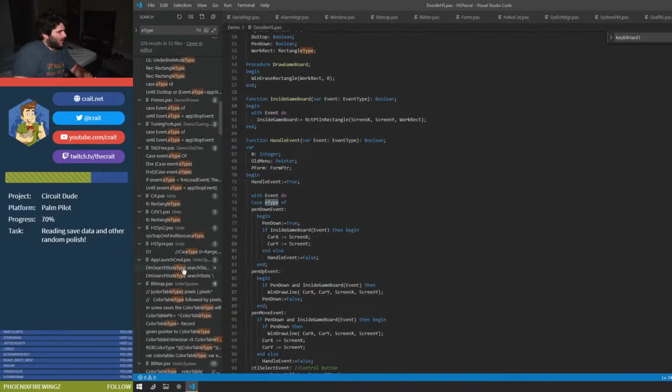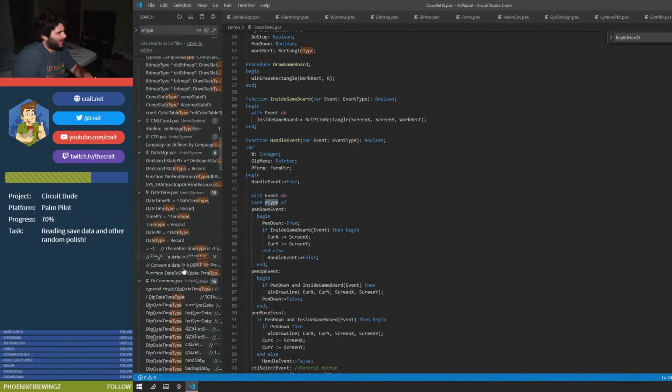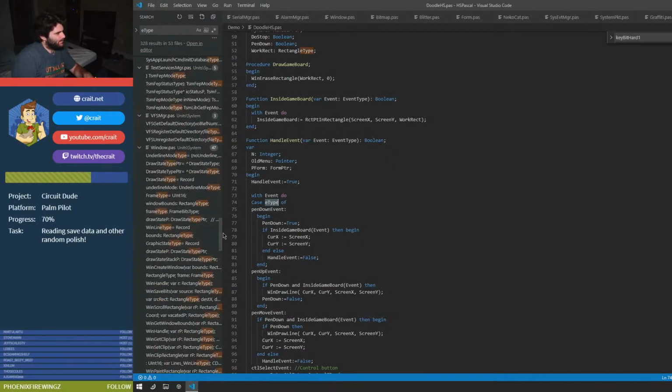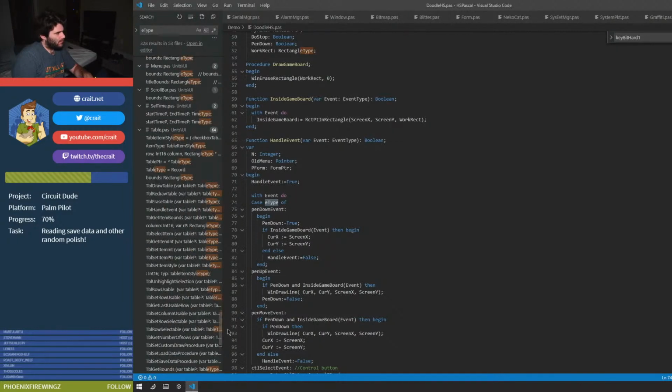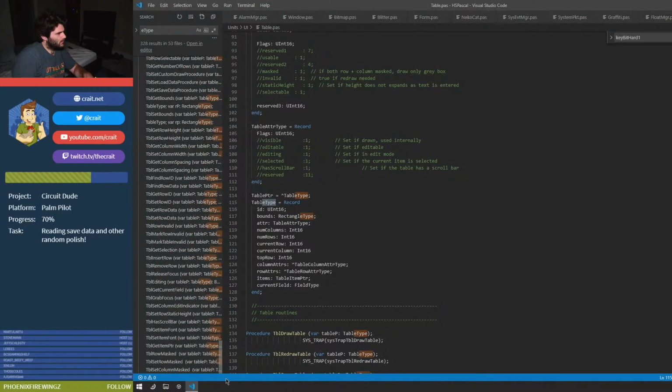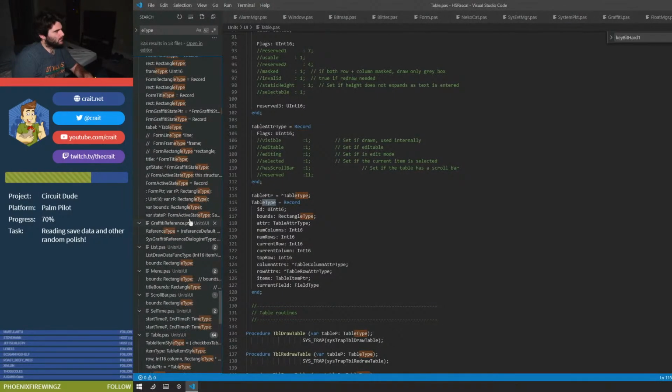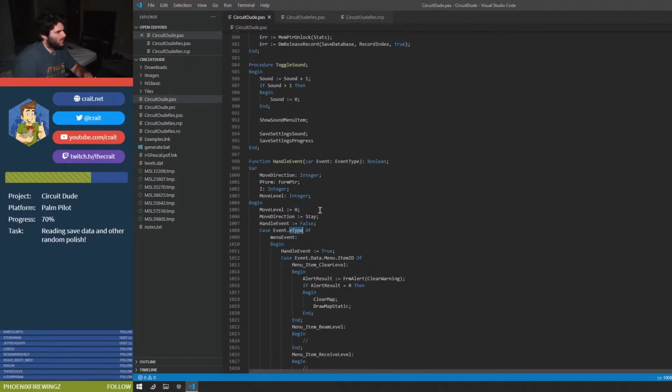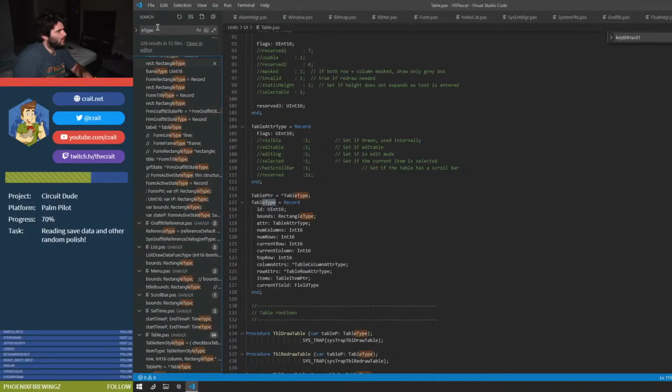All right, let's look at these E-types real quick, see if we can cast or something like that. Maybe we could make our own. What is it inside of? Event? Maybe it's called event type.